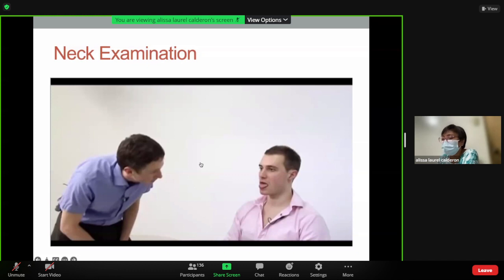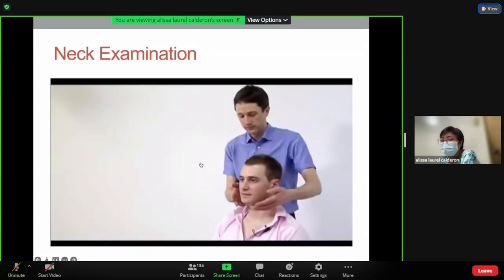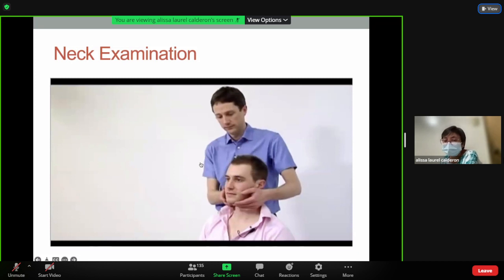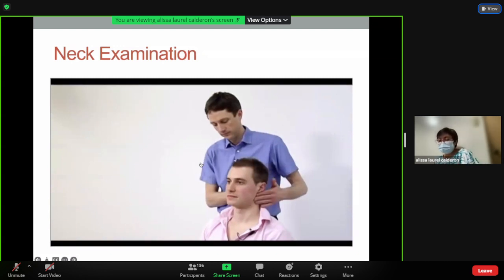Next, palpate the neck from behind, having warned the patient what you're about to do. Palpate all six levels of lymph nodes in the neck. Start at level one, which is the submental and submandibular lymph nodes, and also feel for the submandibular gland. Next, feel the level two lymph nodes, which are the upper jugular nodes.